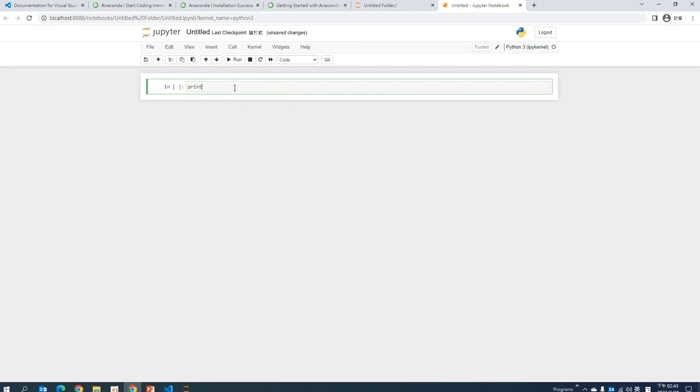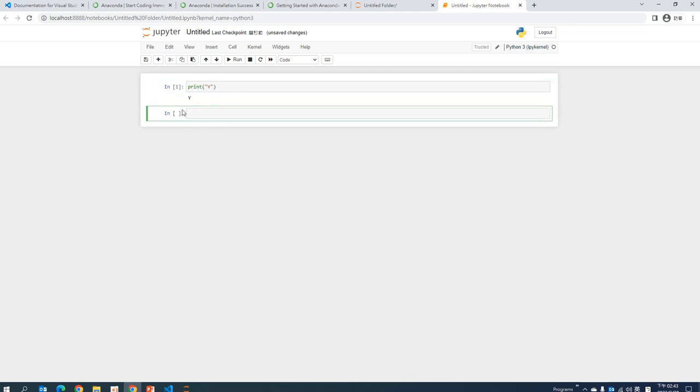So I can use this way, Python Y. Okay, so here you can see a Y in here. So that is about our Jupyter. If you want to execute it, you need to use Shift and Enter, and that will show the output.